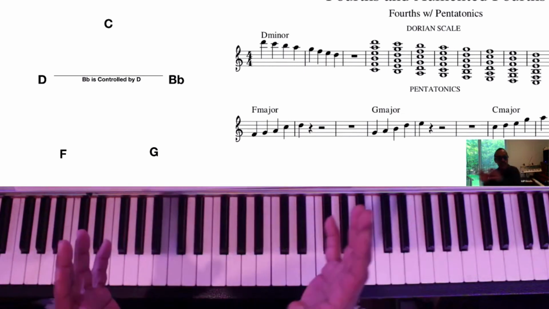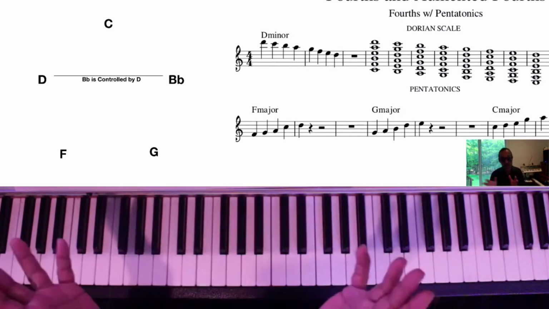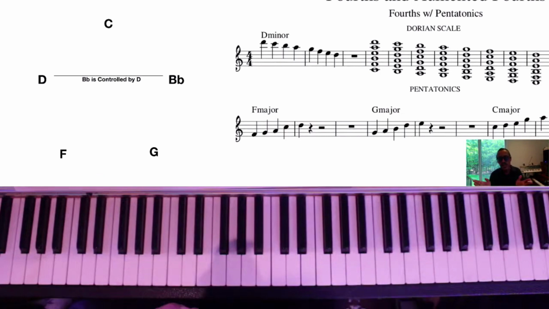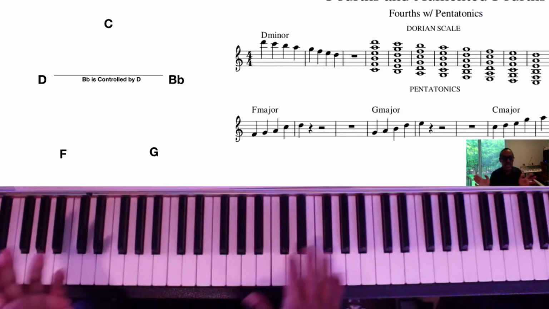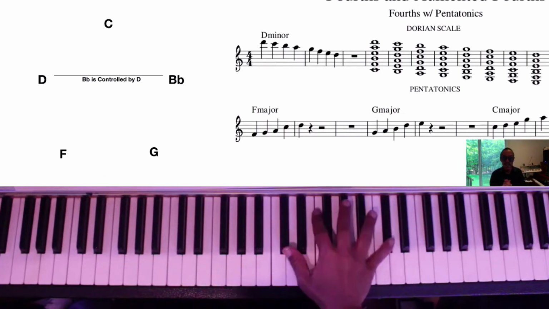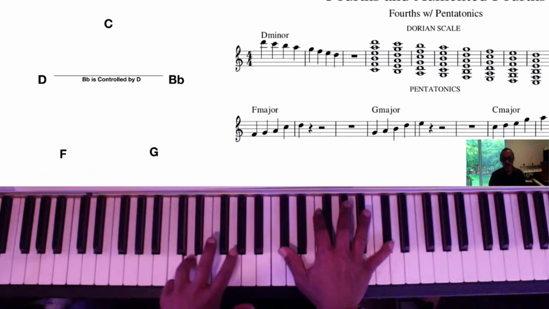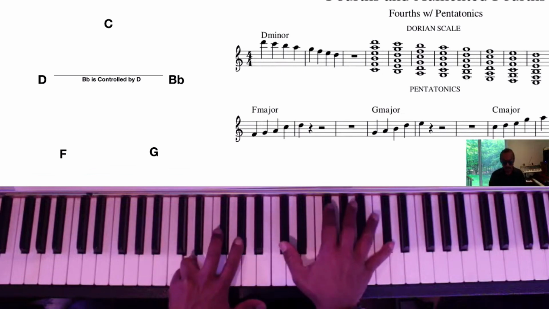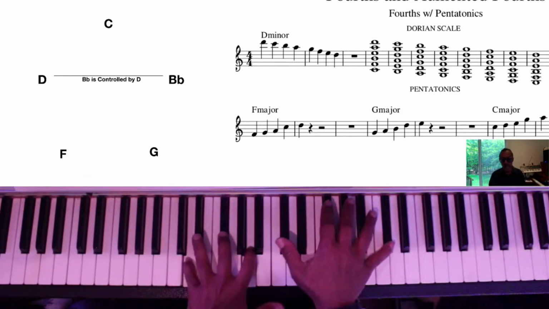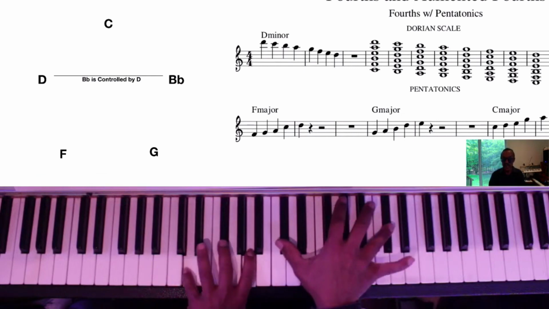So B flat minor doesn't have an interesting relationship with D? Yes, it does. You see the third of this in B flat minor, right? Now D. Oh, that's dissonant. Well, it's actually the 7th degree of that D.